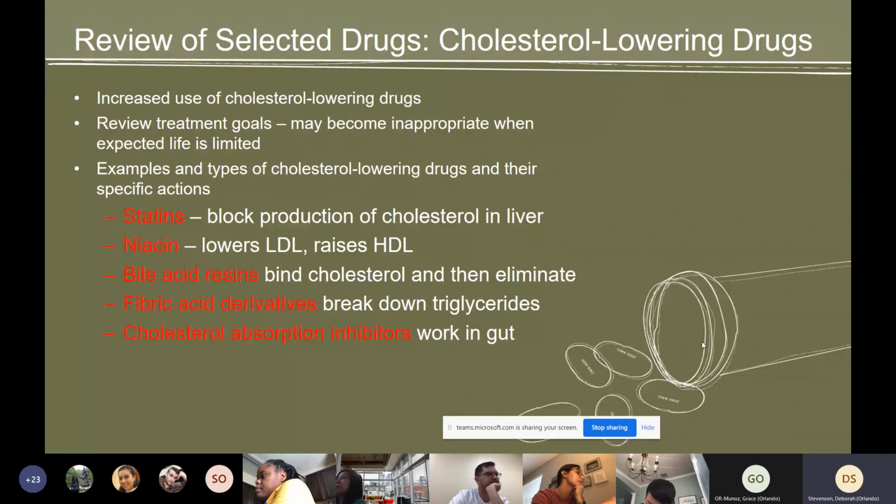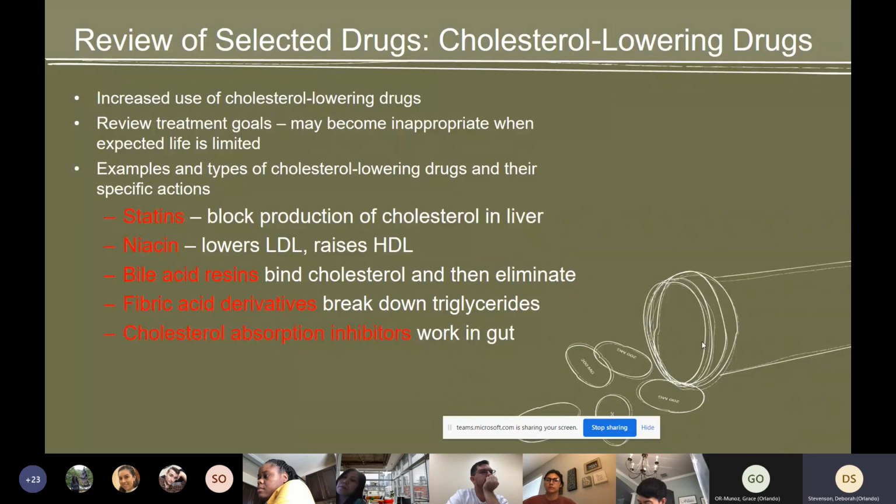All right, so cholesterol-lowering drugs, we're seeing a lot more of that these days, and there are some here that I want to make sure you remember, so I put them in red for you. The statins, usually we give that in the evening time because that's when cholesterol is created in the liver. We don't really need any extra cholesterol in our diet because the body makes plenty of it. So what happens is that something like atorvastatin, Lipitor, actually stops the production of cholesterol in the liver. So that's why those are good.